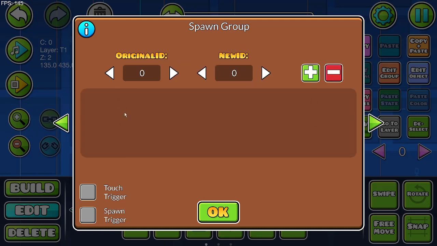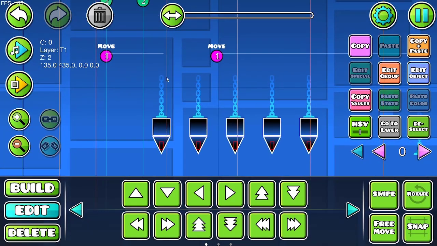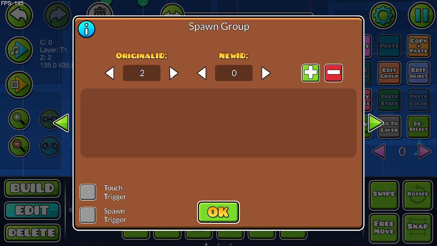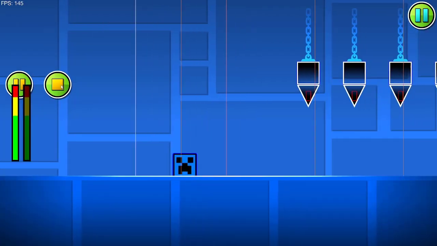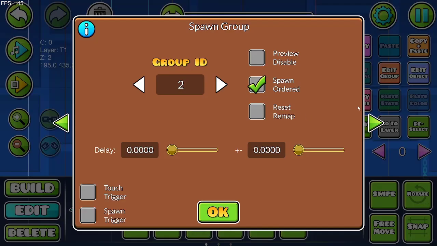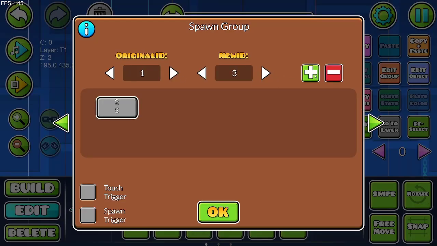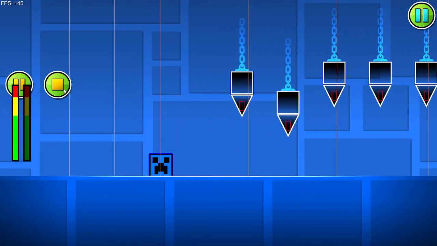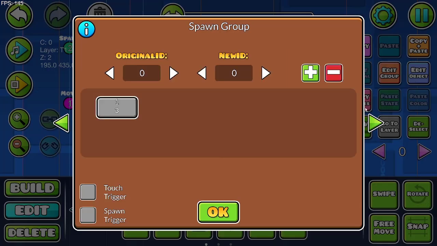This is where the remapping is over here. So we just put the original ID, which is the ID that was over here, and then our new one, which is 3, you click this plus button. Actually it's supposed to be 1, so just 1 and 3. If you want to delete something, you just click it, it'll tint pink, and you click on this button. And there you go. You can repeat this with other stuff.